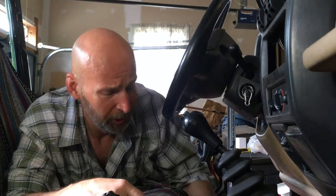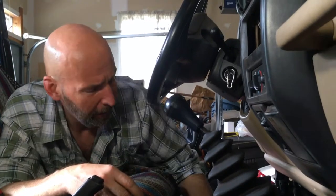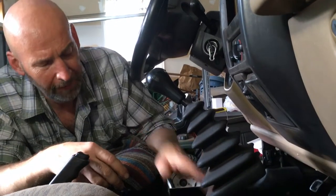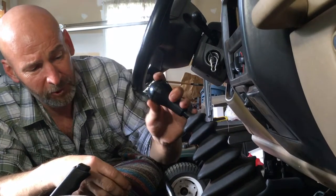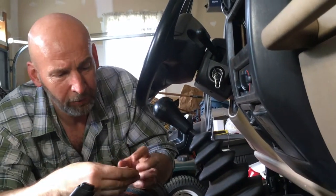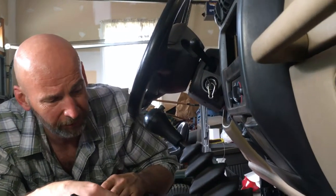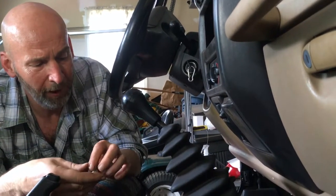Hey, what am I doing? Well, I got a bunch of projects going. I'm actually changing this to a cable. I have to change the boot. So since I'm doing the cable and the boot, I put this shifter back on because I figure I'll do a quick video on how to take the shifter off and how to do a custom knob for the shifter. Now, a lot of people have problems with them.